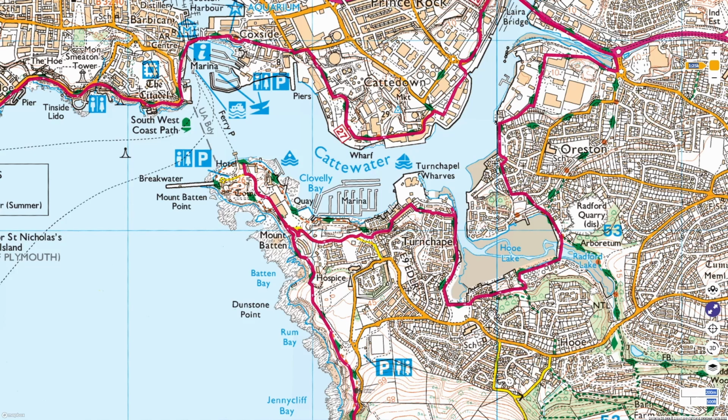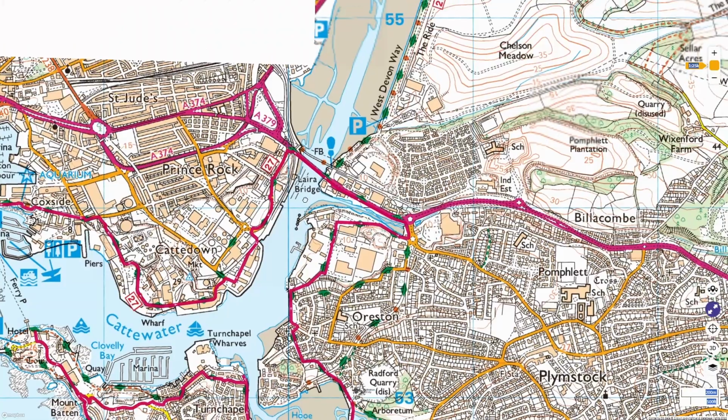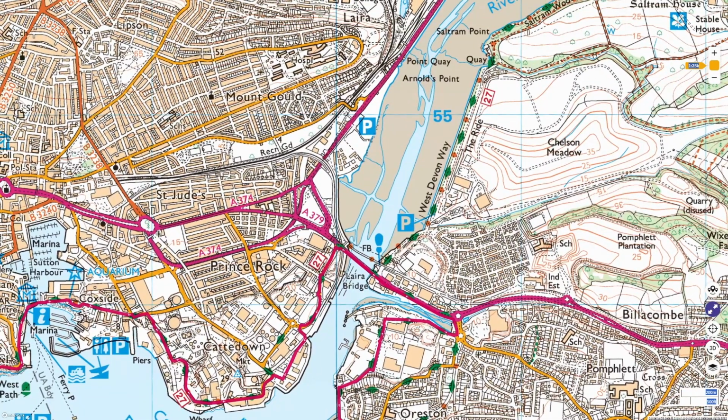Lots of the coast path walkers I'd met had little moans about this section around through Plymouth because it's built up and a bit industrial, but I don't mind it so much, you know. It is what it is. And I stopped off at a dark doors somewhere around here and picked up some outdoor bits, including a monocular so I could look out to sea. A really good purchase, only a £5.